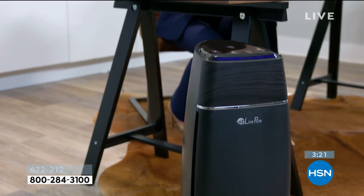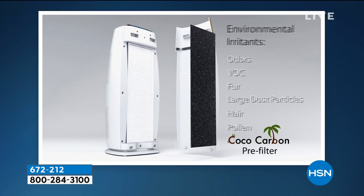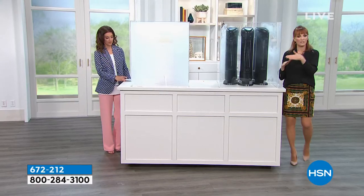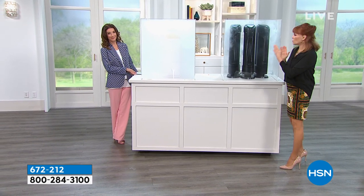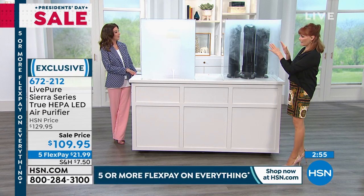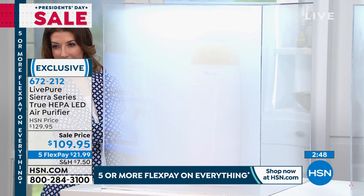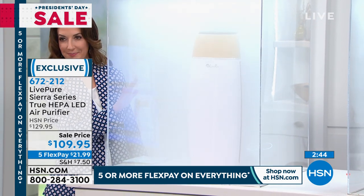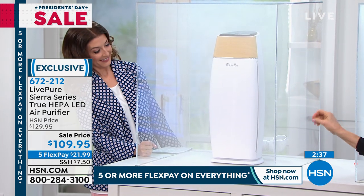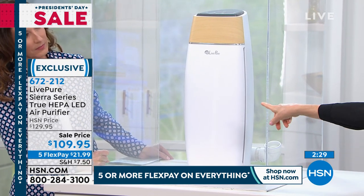You're simply going to vacuum it clean and it will actually scrub — I love that word because it gives a great visual. Now I'm going to put the smoke demo together. On the Live Pure side, when I press the button, the Live Pure turns on. And do you know what it's doing? It's moving the air. If you don't have an air purifier that's moving the air, it can't clean the air. We learned how to move the air quietly and clean it. We actually gave this a head start, but I want you to see how the competitors struggle — that box over there is still super cloudy, and there's more than one unit in it.